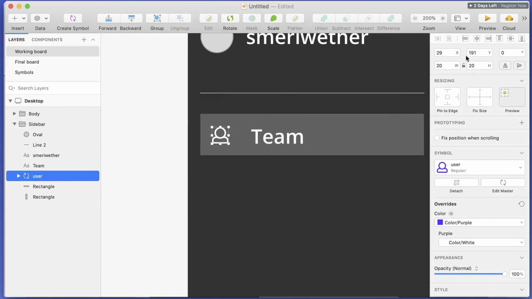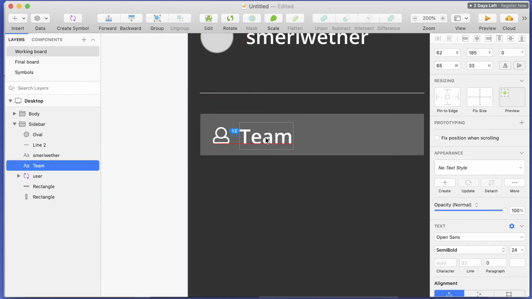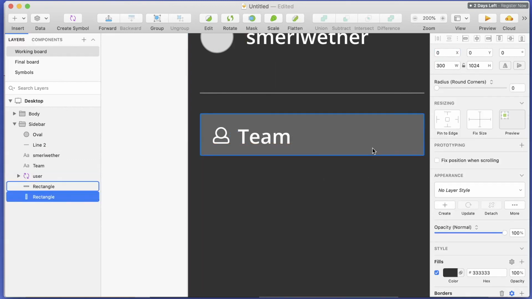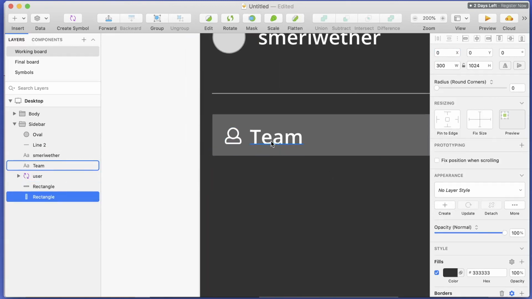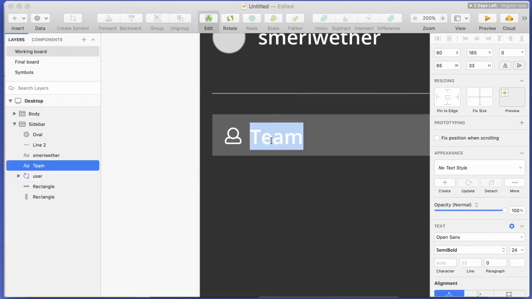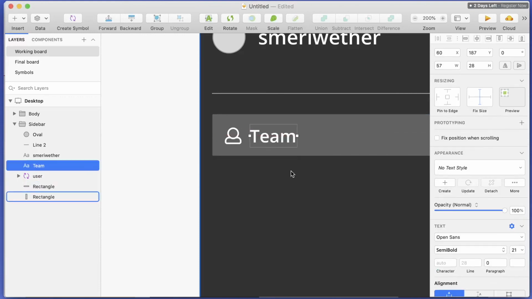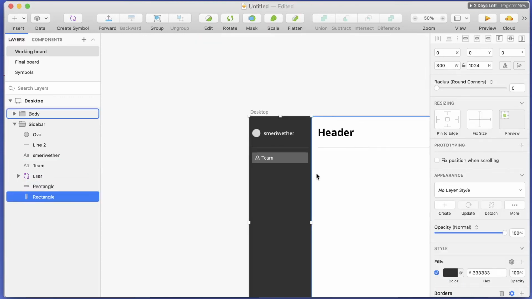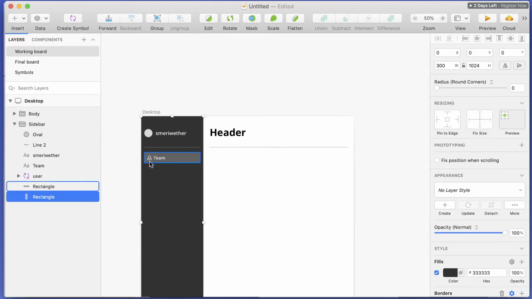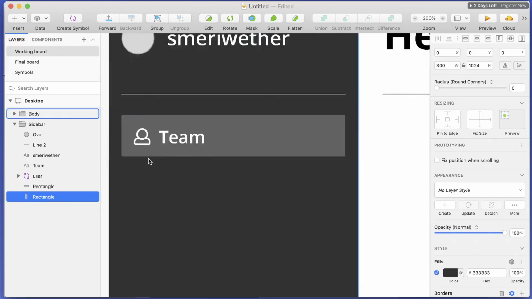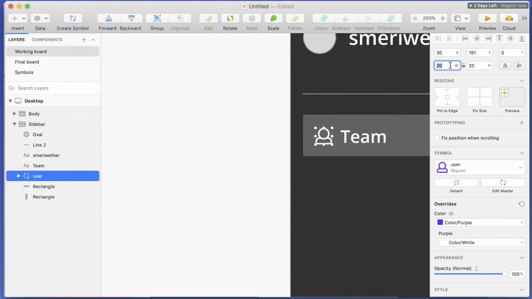So we'll put this at the 30 mark, and then we'll move over and put the team text 10 pixels to the left. And I'm going to make this text a little smaller, 21, and recenter that. So let's back up a little bit. That looks really good. This icon is maybe a little big, so I'm just going to come back. Let's try 18 by 18.